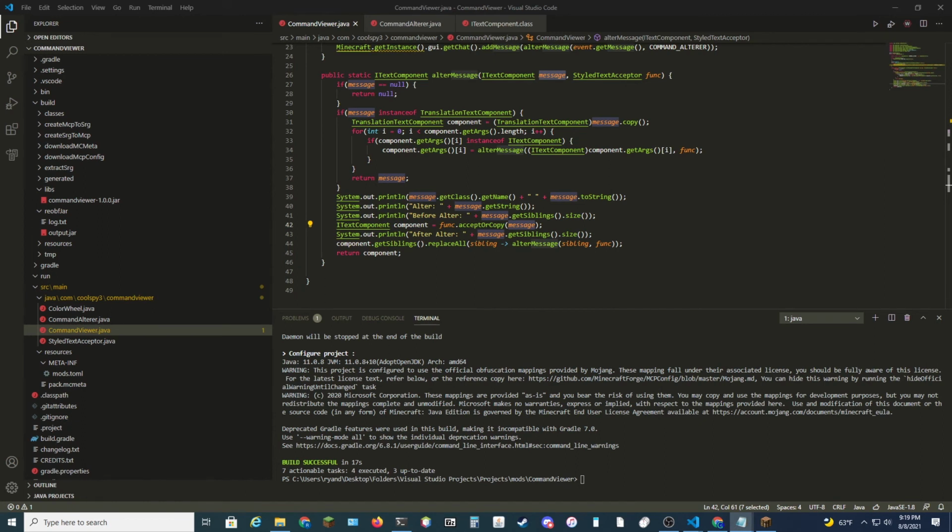Oh, translation text components aren't actually being logged. That would explain a bit of weirdness. So I less than args length, I is updated to reflect this.